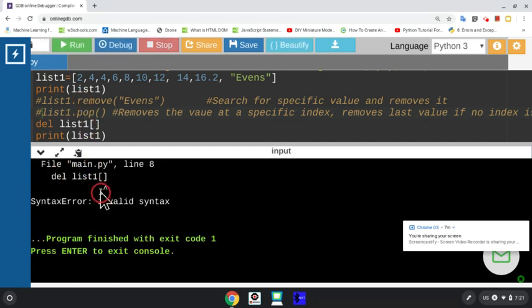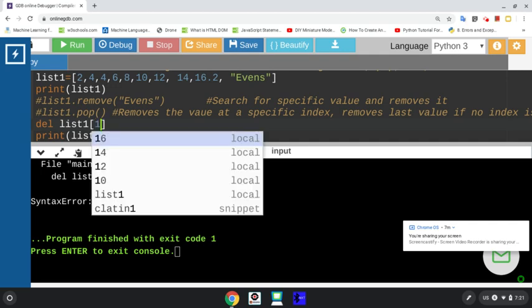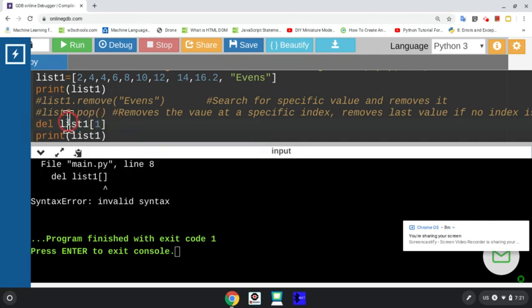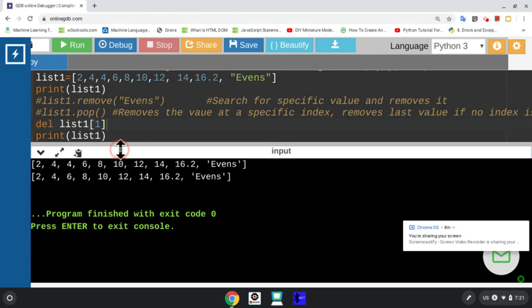We must define an index here, otherwise it won't work. So you have to say fifth location or first location. What is the item at list one, that is 4. So one 4 would be removed. Let's run it, and now there won't be any error. You can see there were double fours and now it's only one 4.